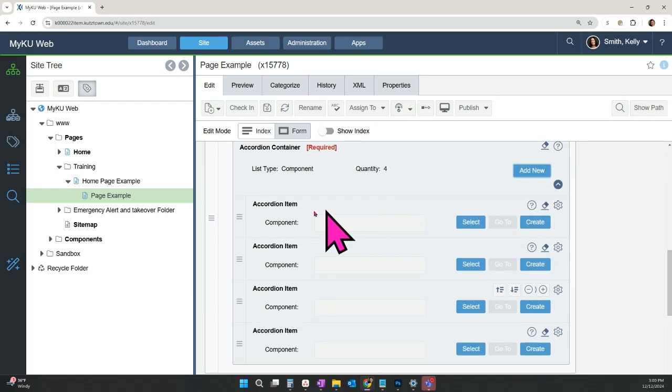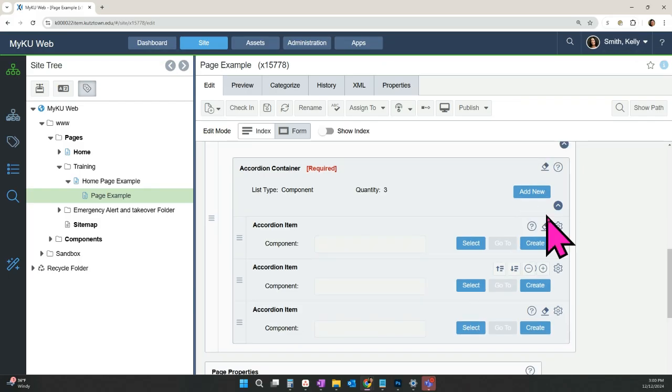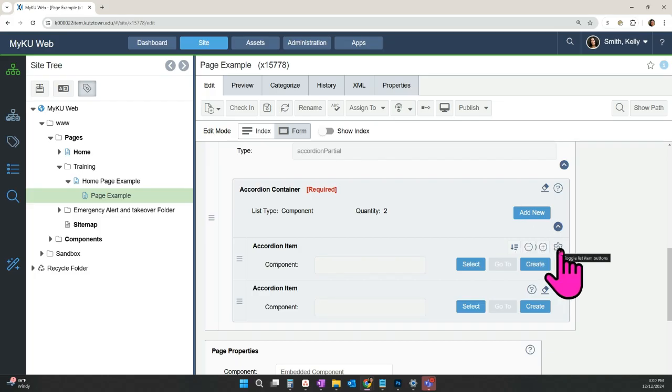If you create accordion items by accident, you can select the gear icon and minus the ones that you do not need. You can also move items up and down within your list as needed by selecting the arrow icon within that gear icon menu.